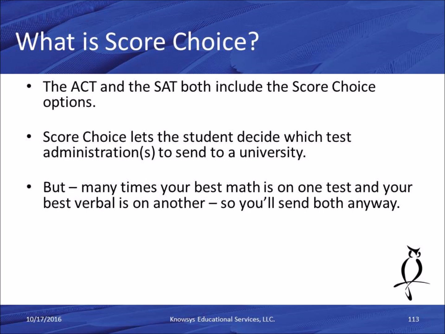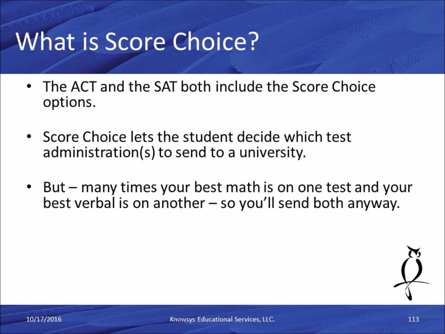Okay, maybe you've heard about score choice. What is score choice? Well, both the SAT and the ACT have a score choice option. And what that does is that it lets you decide which test administration or administrations you want to send. So if you take the test in January and then you take it again in March, right, do you want to send just the January scores or just the March scores?